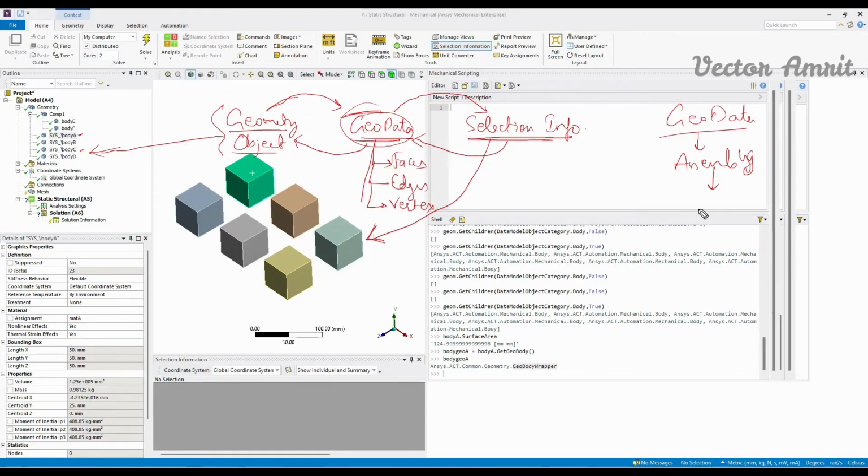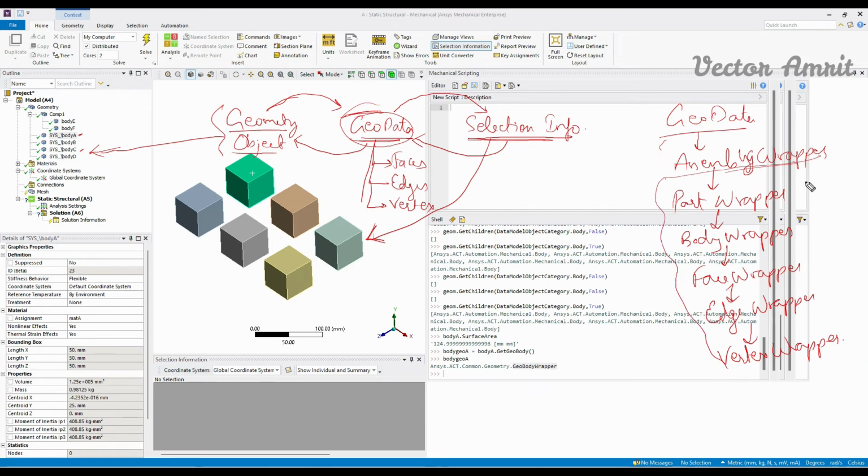Under assembly there will be part wrapper. This is actually assembly wrapper. Then it will be part wrapper. Then body wrapper. Under it there will be face wrapper. There will be edge wrapper. And then again vertex wrapper. So these are all present inside one 3D model object. So that is geometry wrapper, and you can access each individual property.